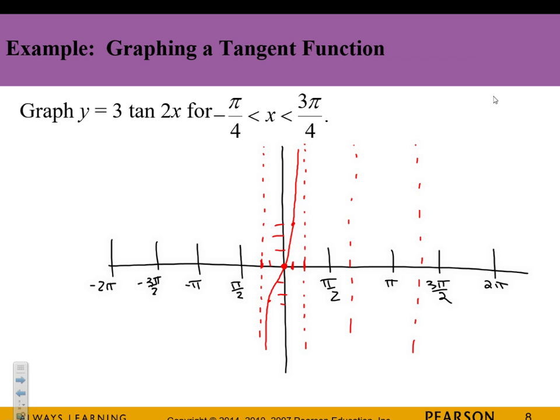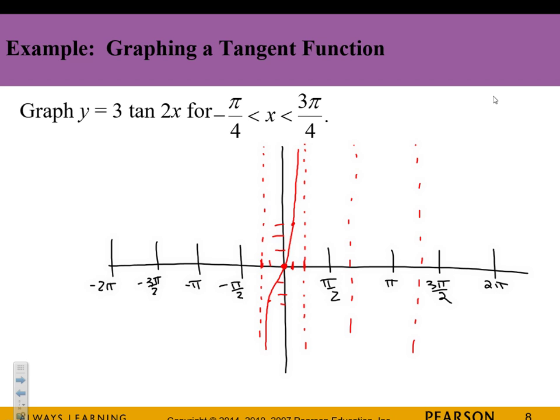Usually it would go from negative pi halves to pi halves, but now we're going to go half that distance, from negative pi fourths over to pi fourths. So if it was 1 half x, then you're going slow, and you'd go all the way to pi and negative pi. If you're normally pi, then with twice the speed it would be much easier.